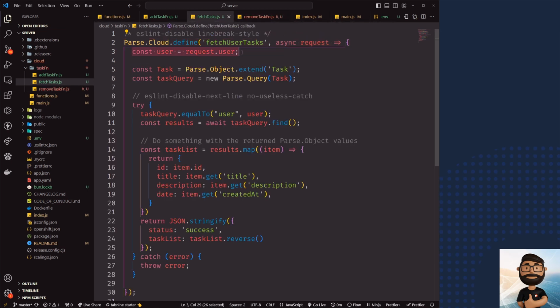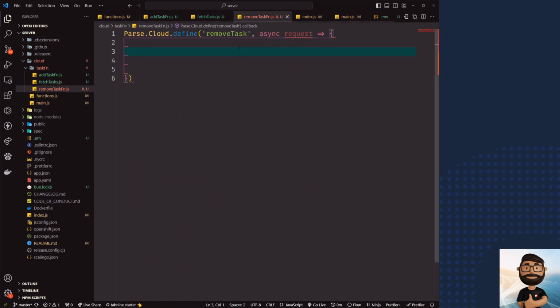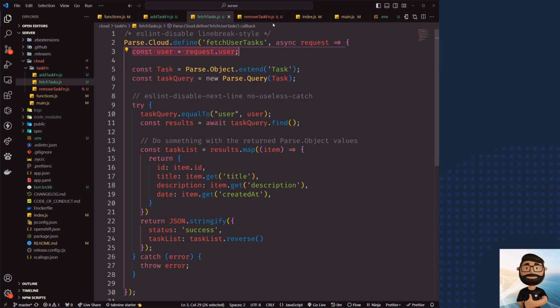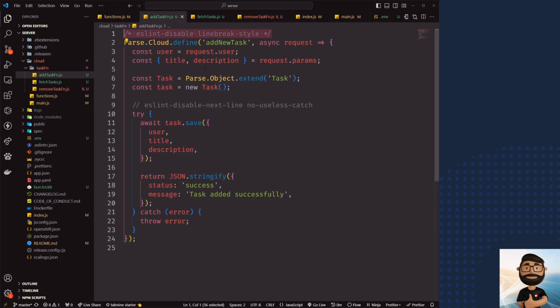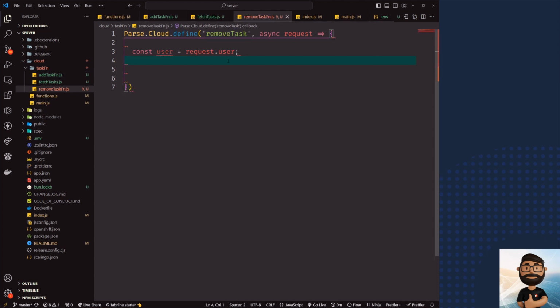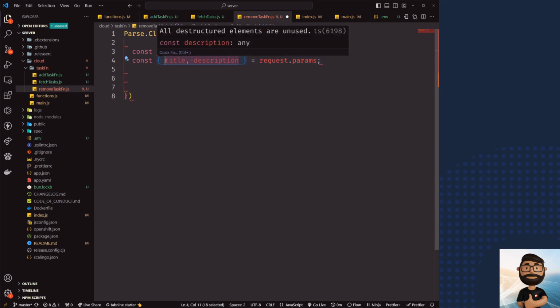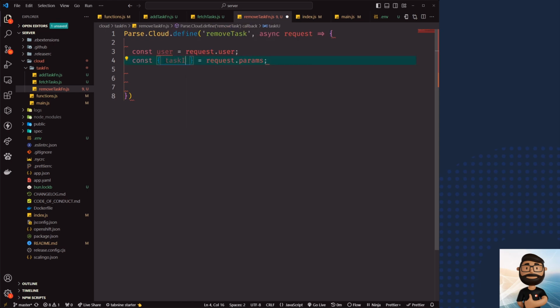We will definitely need the user. And also, we are going to need the object ID, which we will get from the params. Okay, so request.params, and here we will say maybe task ID. Okay, we'll get the task ID from the params.